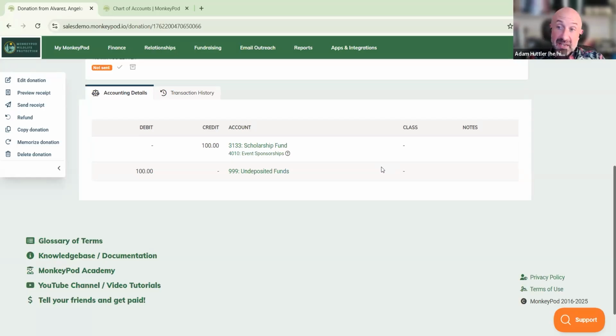So I would say if the class is useful for categorizing financial activity as part of some sort of permanent program for your organization, then it's useful to keep it. If the only reason you're doing it is for this and it's kind of a workaround, then I would say, yeah, get rid of it. It's not helping you. And I think the list of classes should generally err on the side of being shorter rather than longer.